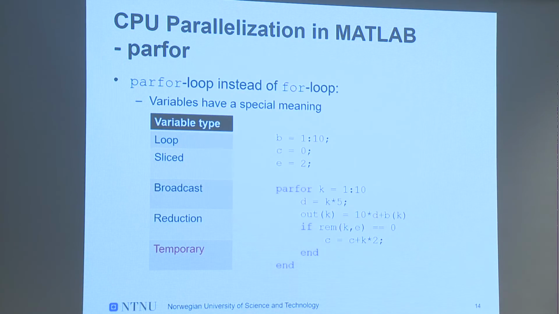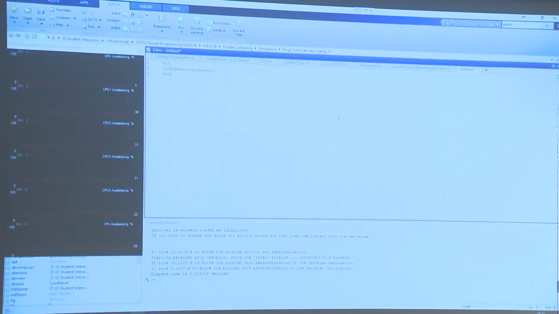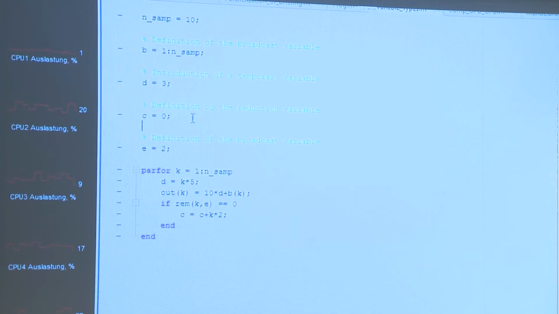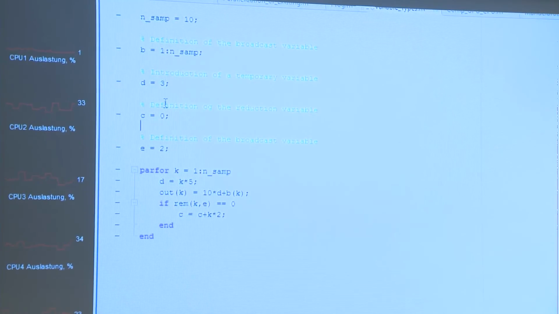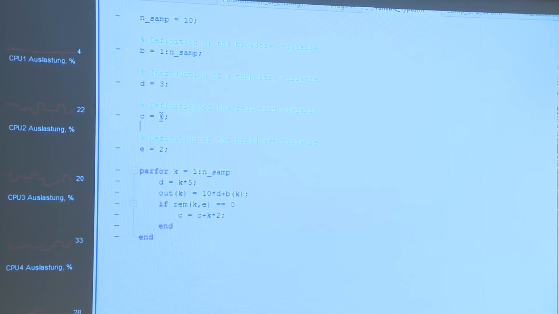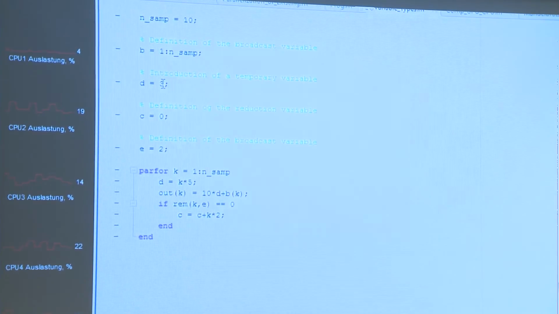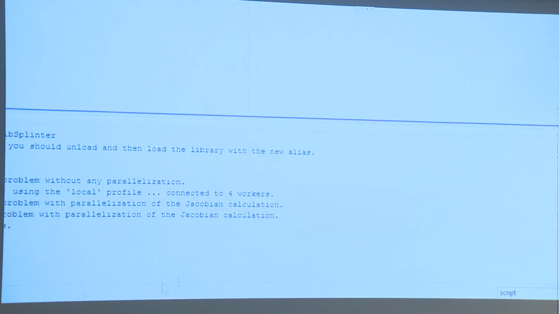And if we now take a look at that same example, if we run that, I predefine the reduction variable and the temporary variable, and if I run it, it pretty much works as expected.